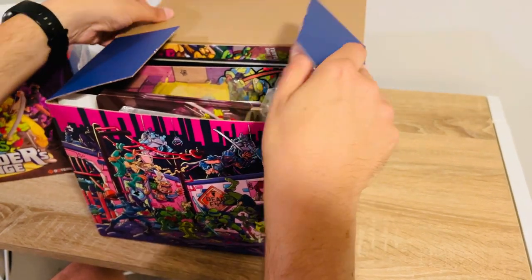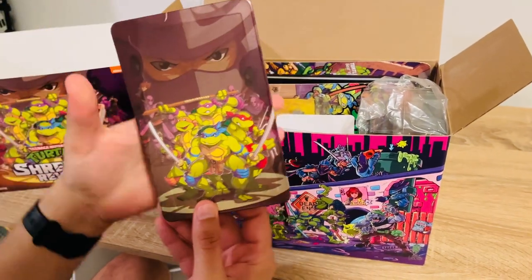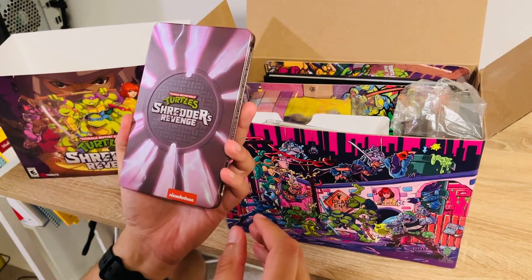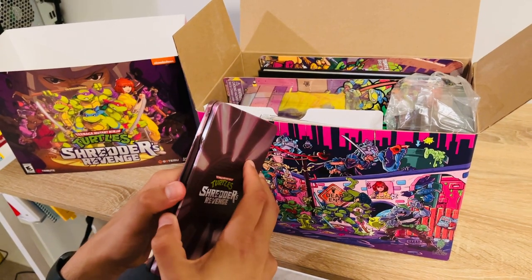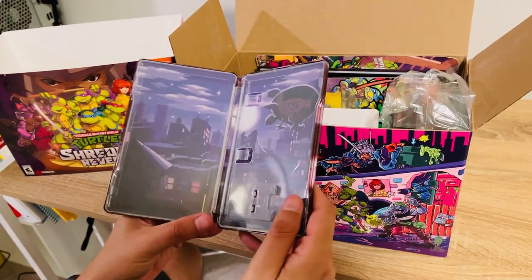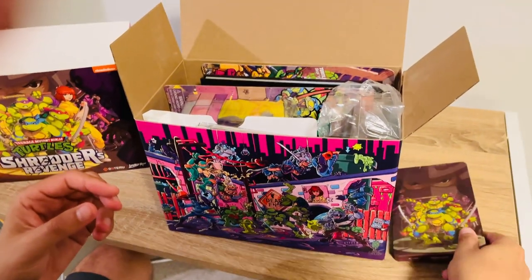And this thing is, as you can see, crammed full of goodies. So we'll just start from the front and try to work our way back. This is the steelcase that came with this edition. I'm a huge fan of steelcases because I just love the way they look — that matte glossy finish combination. You can put the game right there. So this is a neat way to potentially store your game outside the box.